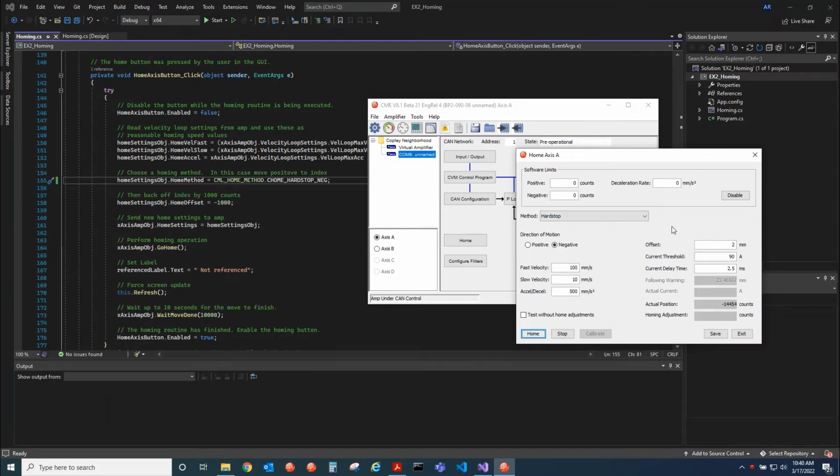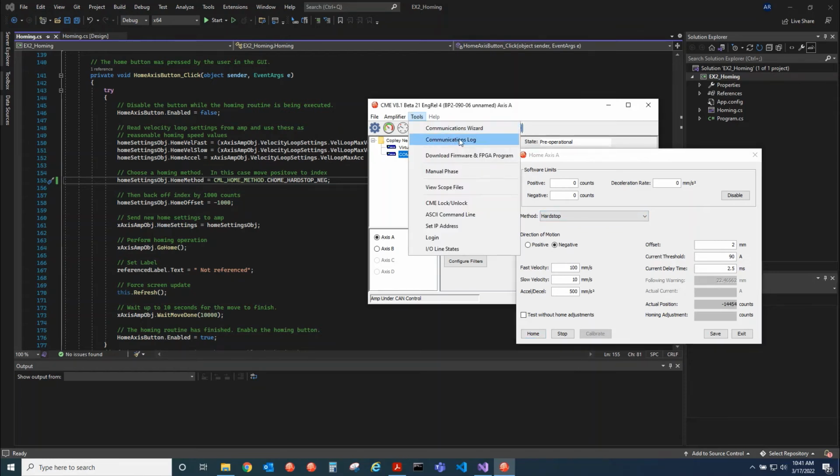So how would we go about translating this? There's one easy way to do it, and one kind of not easy way, and that's performing a calculation using the counts per rev and then the resolution and all that. Or you can use CME, and over serial you can get access to the communications log.